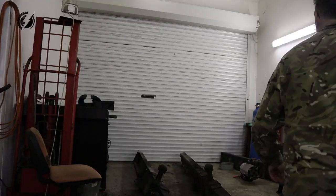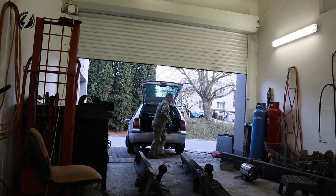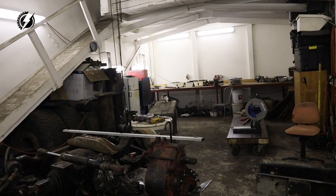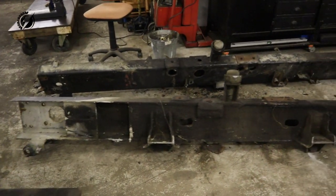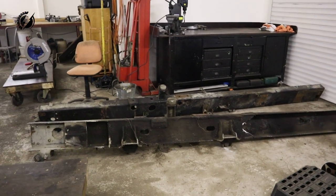Let's go visit John. What is going on here? Who is this? This dirty guy. Later. Guys, John just called me that I can pick up the brackets. I spent some time over here cleaning and organizing this area because it was horrible here. And I thought a little bit about how to utilize these Tatra rails for the bumper and other structures the best way. And I came up with some awesome ideas. But first, let's go for the brackets.